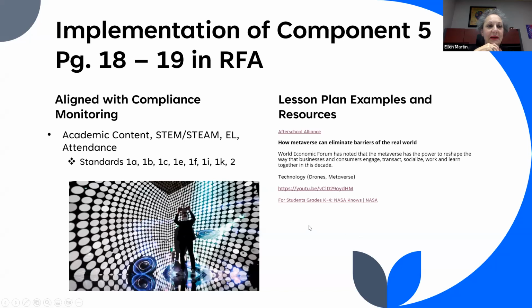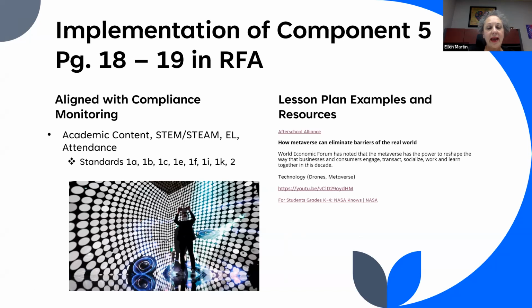Well, good morning. I found out that Angela wasn't going to be here at 5:30 this morning, so I've looked over things and I'm just going to share a few things with you on component 5. In my opinion, your component 5 is probably the heartbeat of the 21st century grant. It's your lesson plans, what you're going to do every day, how you're going to meet the needs of these students, looking at your needs assessment.